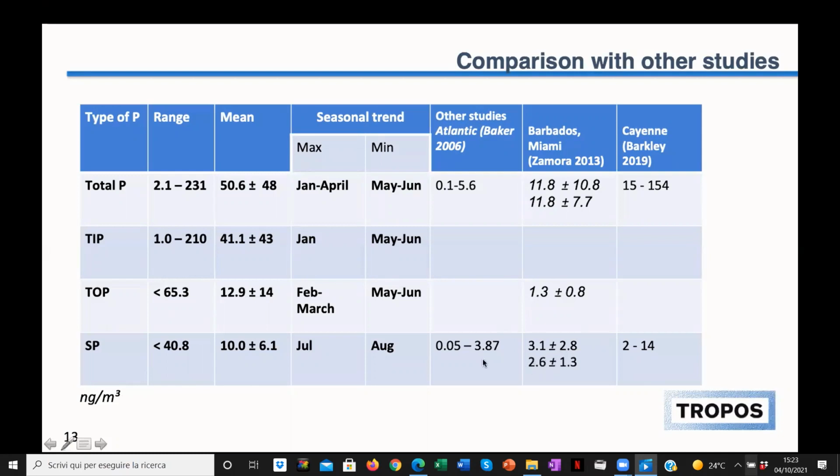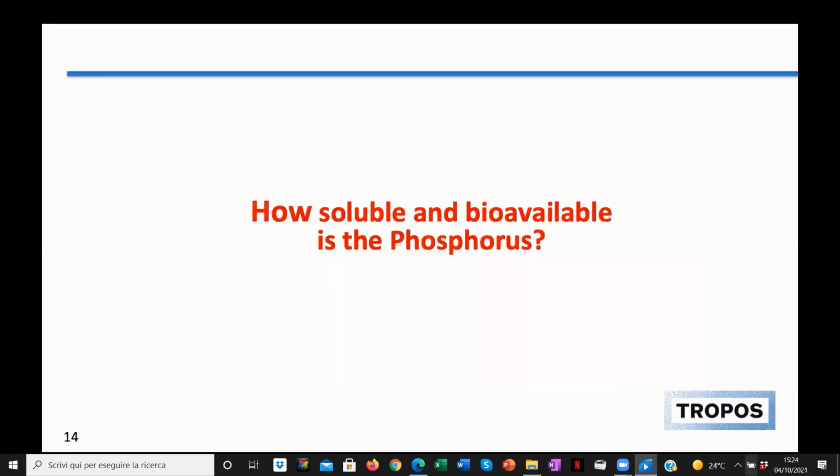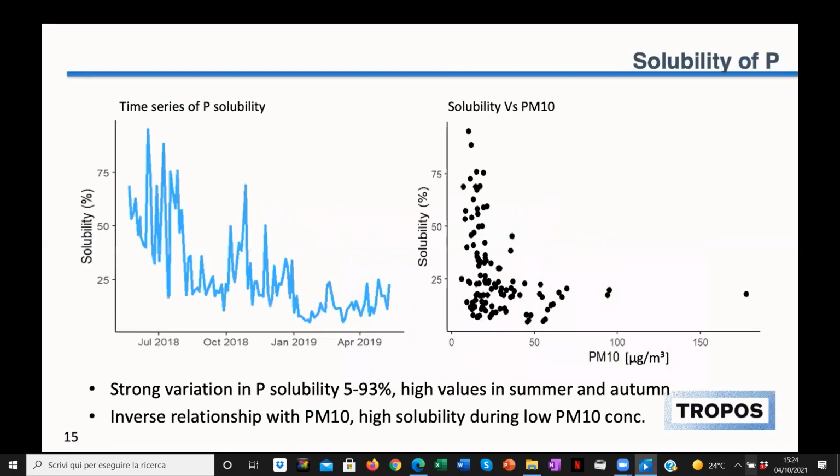for samples reported in different parts for the Saharan dust compared to the samples observed during the one-year study in the Namib region. This tells us that most likely the mineral dust content in the Namib region has high phosphorus compared to the Saharan dust region. So we'll further look into how soluble and bioavailable this phosphorus is.